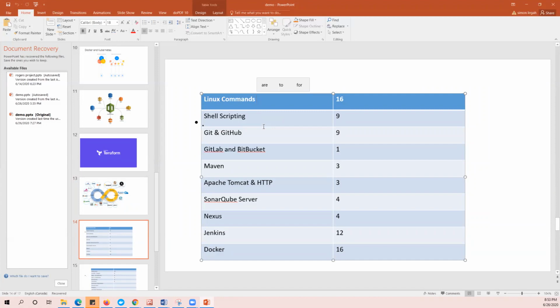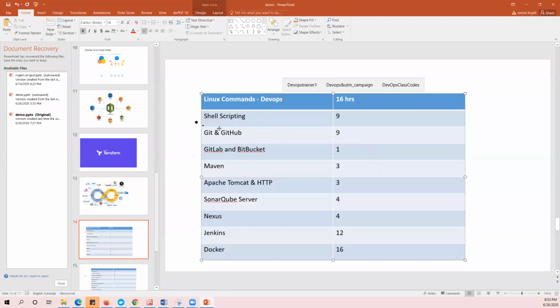We are going to spend 16 hours here, because I want us to have a good understanding of these command lines, what to do with them, how to create user accounts, and how to automate tasks. So we are going to focus more from a DevOps perspective. Please, this is not a Linux course, so we are going to focus more from a DevOps perspective.